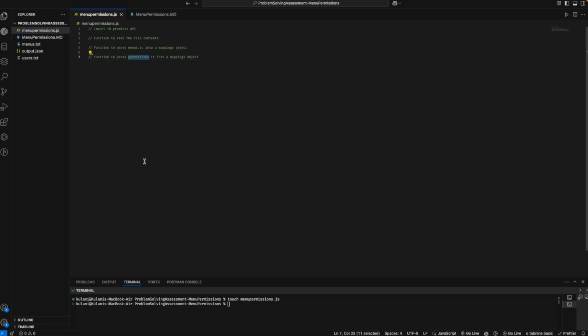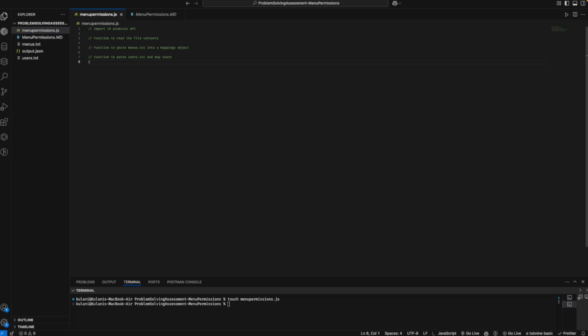That passes users.txt. This should be txt here, sorry, txt, and map users to their... okay, yeah, let's just leave it like that. And then this will be the last one.